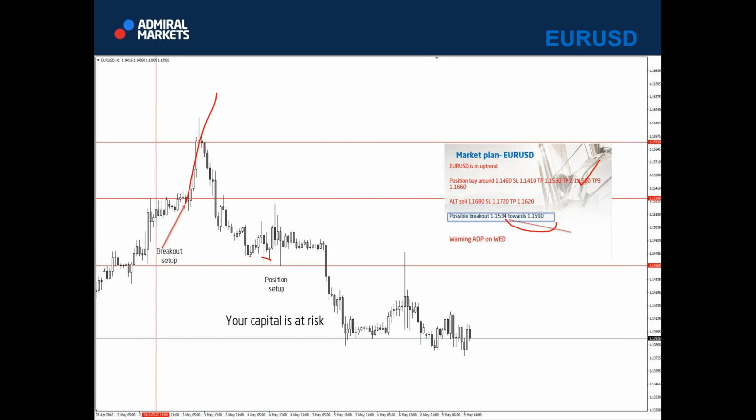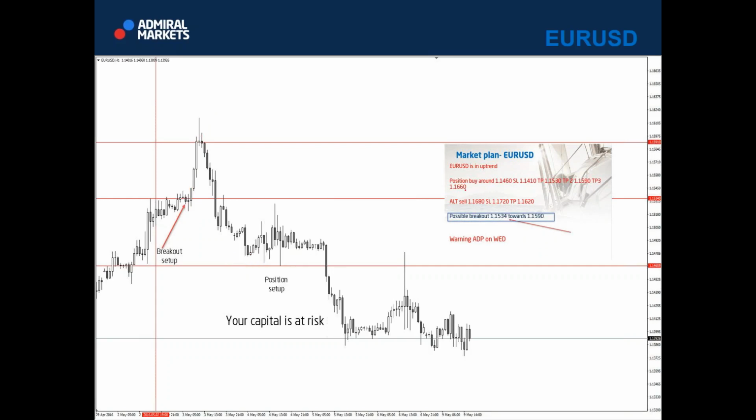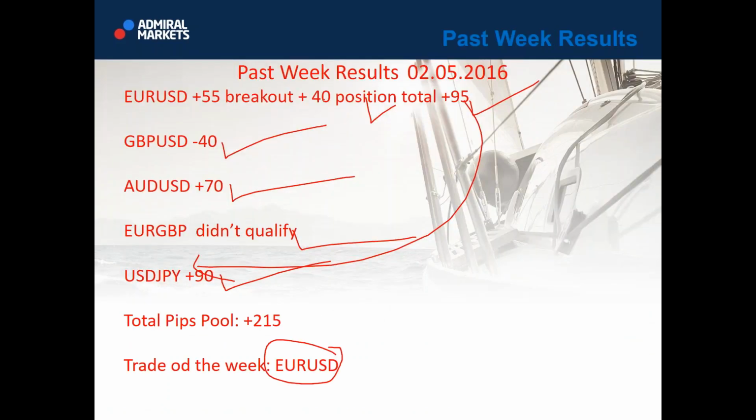Now this was positional setup here, and if you had taken the position here, you would have made huge number of pips here. This was another chance, but probably you have entered here, because I say you trade the first touch of the zone, and you can see it here. The price was very close to 1460 here, and it made a very, very good number of pips. And if you had taken this setup, you could have made even more. I counted this only as 40, but to be honest, this could have been like 60 pips easily here.